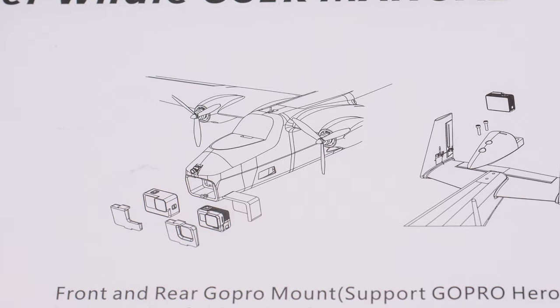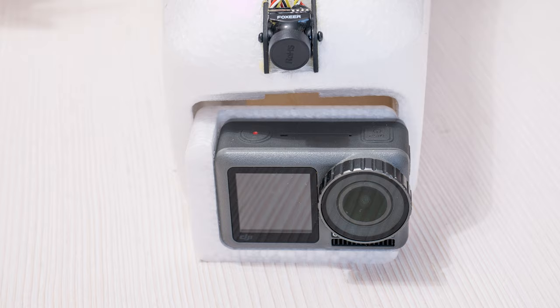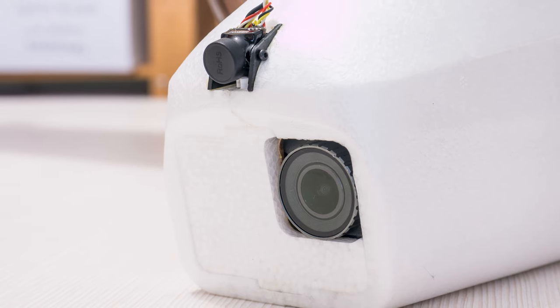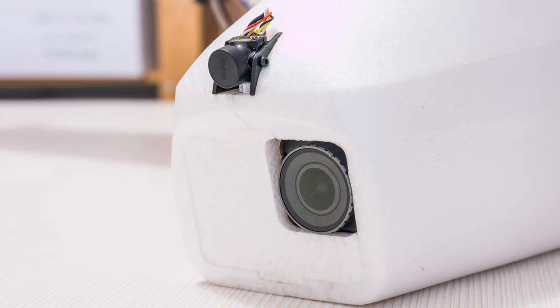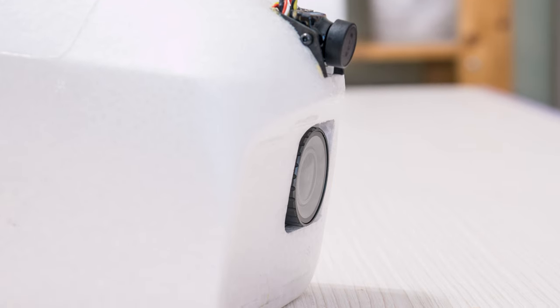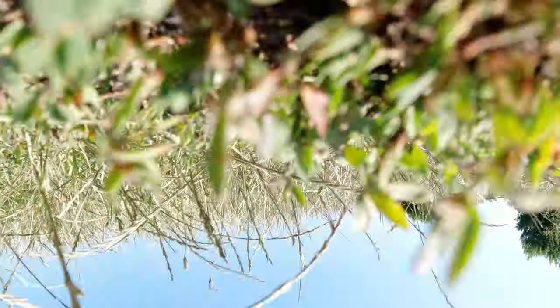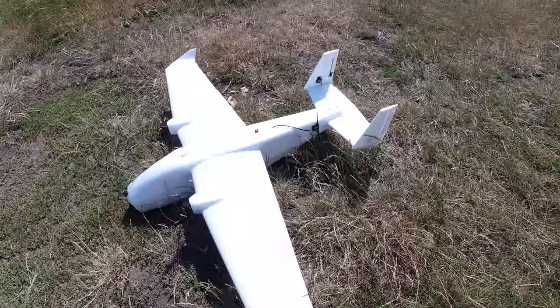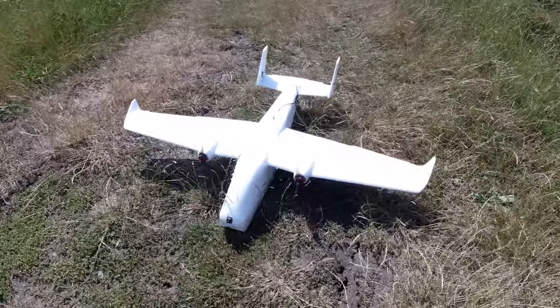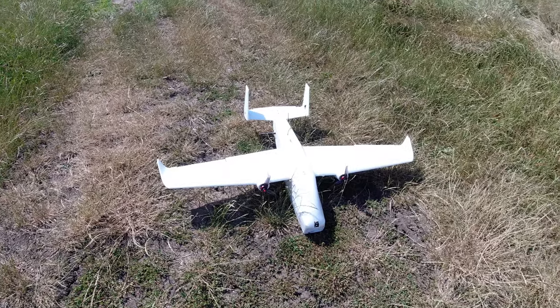The HD camera bay is designed to fit a wide variety of GoPro cameras mostly, so it did take a bit of modding to get the DJI Osmo Action in there, but it worked out well in the end using some of the additionally provided covers. The only drawback is no additional strap for the camera, so when you land, the camera tends to vacate the premises in a hurry. That is definitely not a long-term solution, but it will do for now. At least it doesn't happen on every landing and there is no actual damage to the plane.